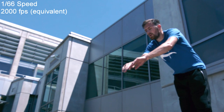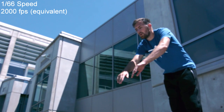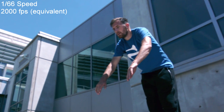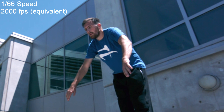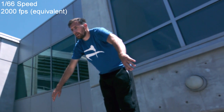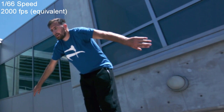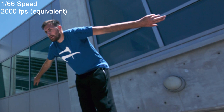Now I'm going to play this clip back multiple times throughout this video, doubling the speed each time we play back, so you can see it in different speeds all across the board to just watch it for yourself, analyze it. You can listen to my commentary, my analysis, or you can mute the video and just try and figure it out for yourself. Whatever you want to do, either way, let's jump into it and analyze the basic precision jump.